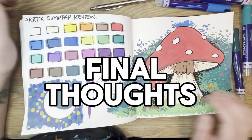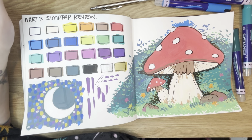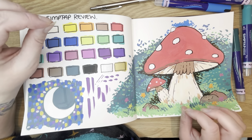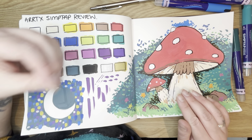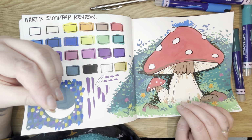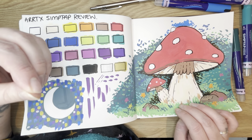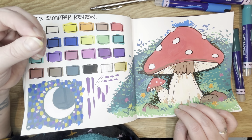Hello, welcome back. So I spent a couple of hours with these pens now, and so I'm going to give you my absolutely honest review. So just take a moment to let you know that I bought these pens with my own money. So I don't feel, not that I would lie about a product anyway, but I don't feel any obligation to not be honest with you.